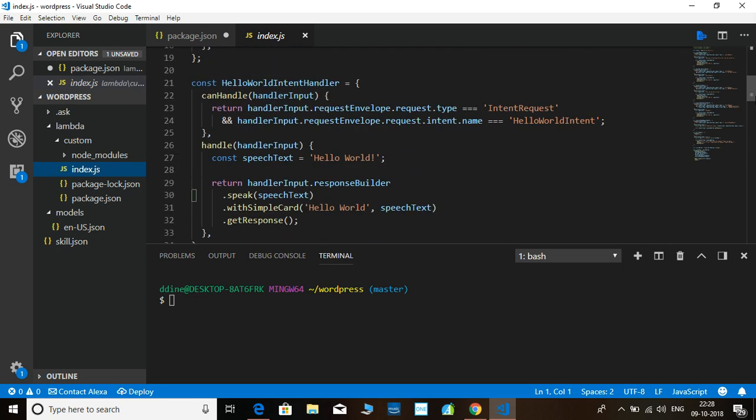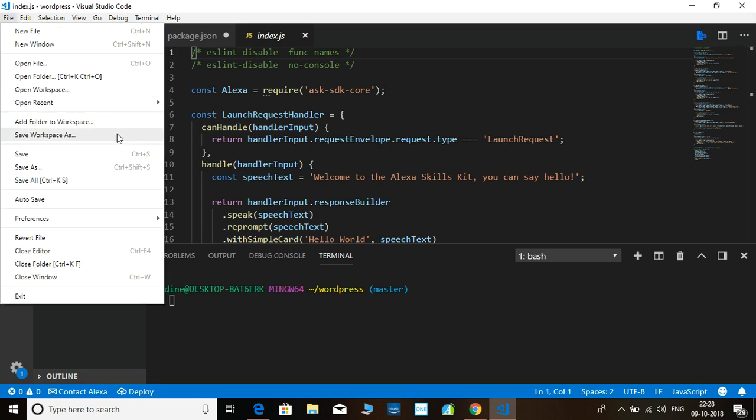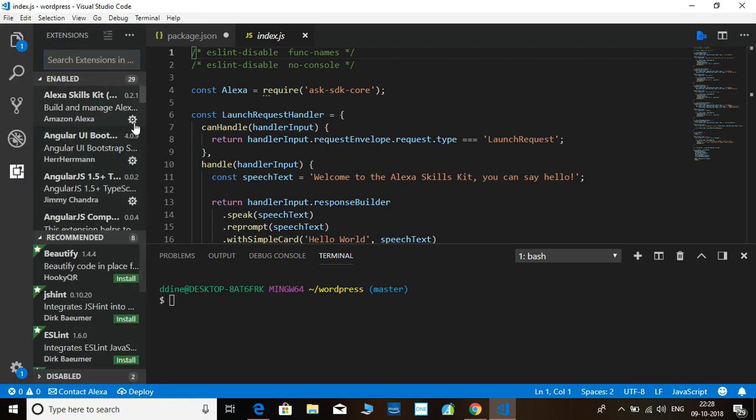Now the most important thing is this one. You can see here we have the Alexa Skills Kit installed.